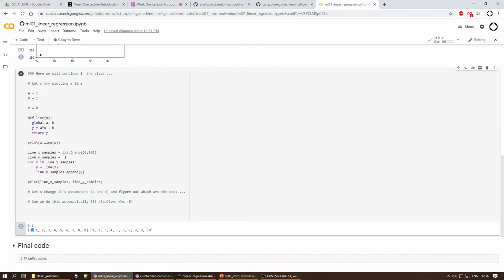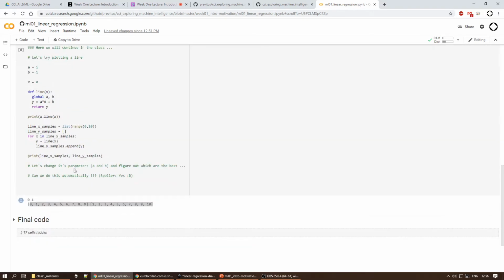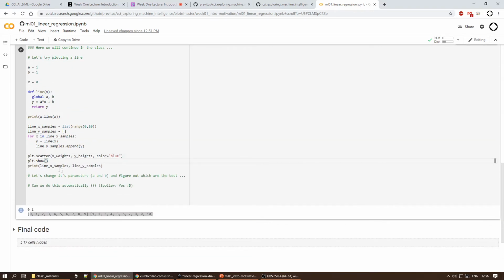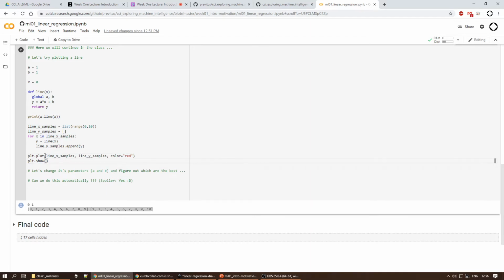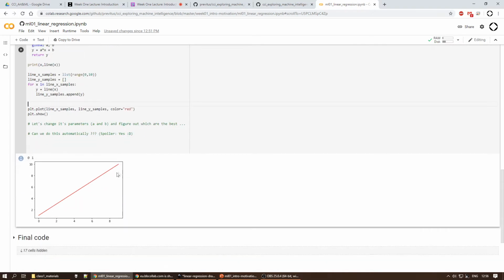These values are the numbers on the line, basically points on the line, and so we can show this as x and y. Let's have it red, and let's actually plot it and not scatter it. So not show it as points, but show it as the line. Ta-da! We have a line.